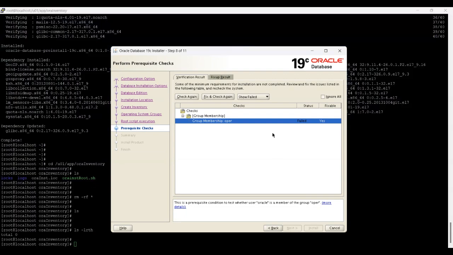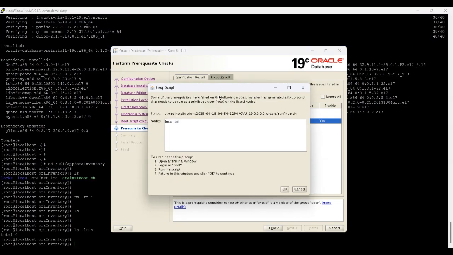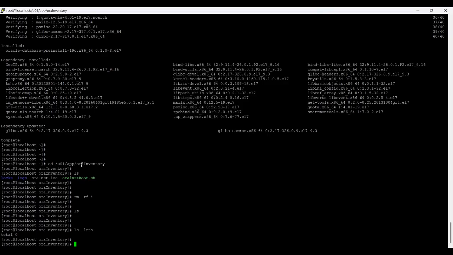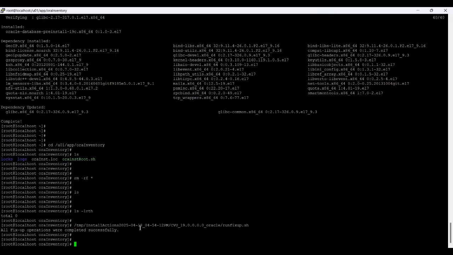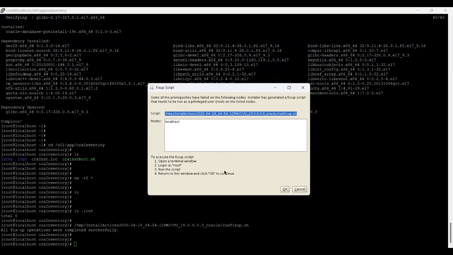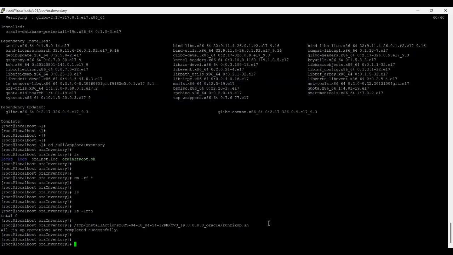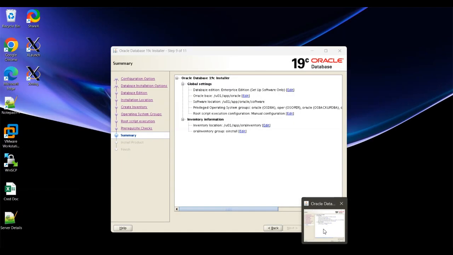Copy is done, but I will check once again and copy this file properly. Yeah, you can see the fix operation was completely successful. Okay, and go to the next step.